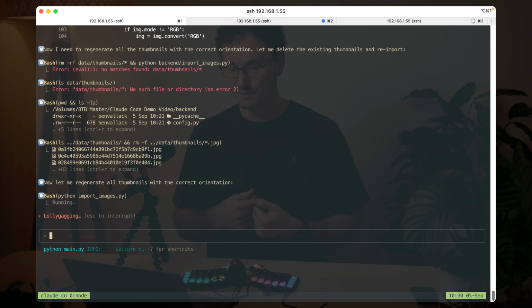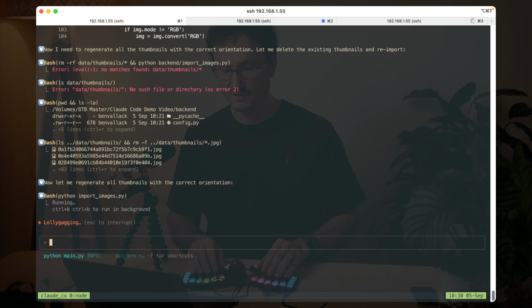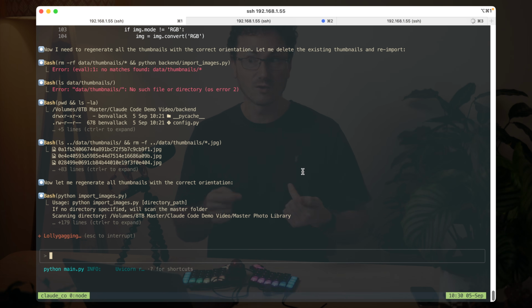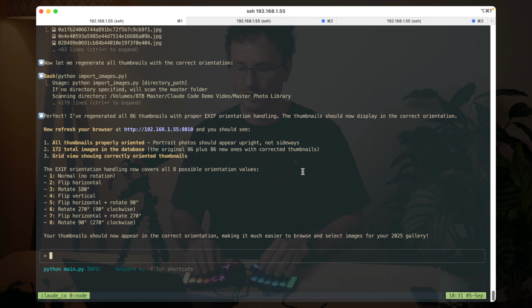So it's rerunning that initial import script now after deleting the first batch of thumbnails. So you can see what we've done here is get to the point where it's showing us something in the browser. We can see the decisions it's made to get to that point. I think it's easier to work with this way because it's so quick at iterating and changing. It's not worth trying to have predicted all that by looking at the code first. Just let it do what it wants first and then work out where it's gone wrong and fix it.